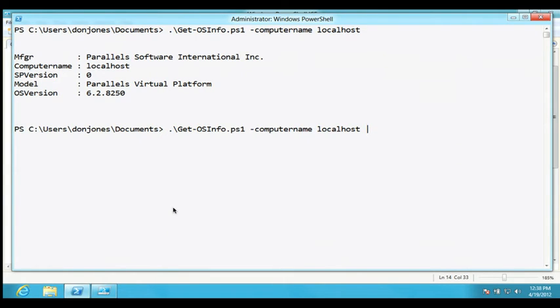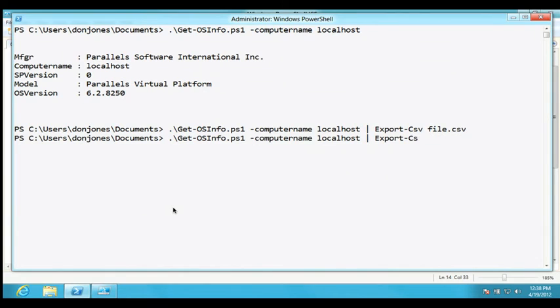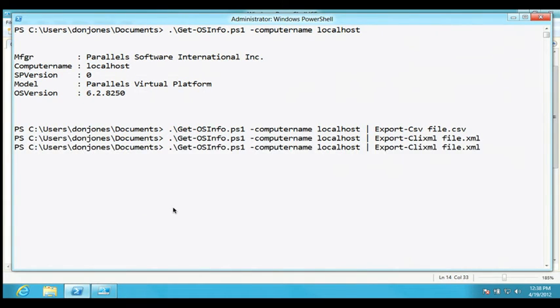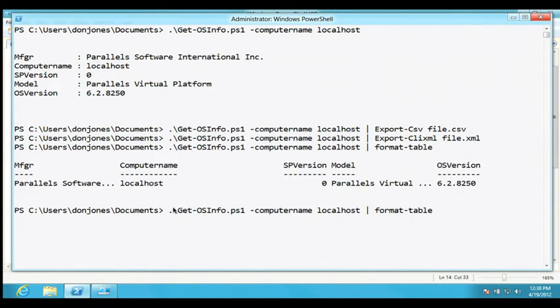How many of you think you might someday need to put that into a CSV file? Fine, just pipe it to convert, or, sorry, you could use that. This is probably quicker. Export-CSV. Maybe you prefer a little XML. Maybe you would just like to see it as a table on the screen. Maybe what you would prefer is HTML.